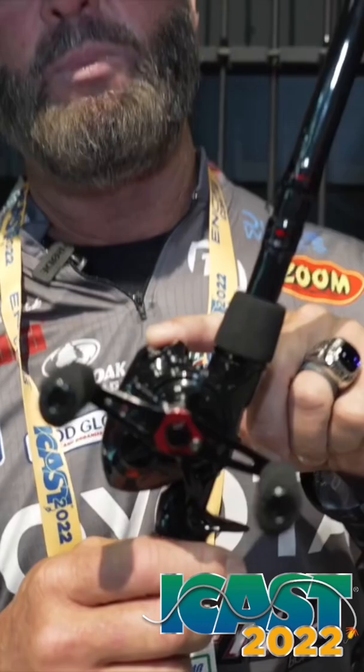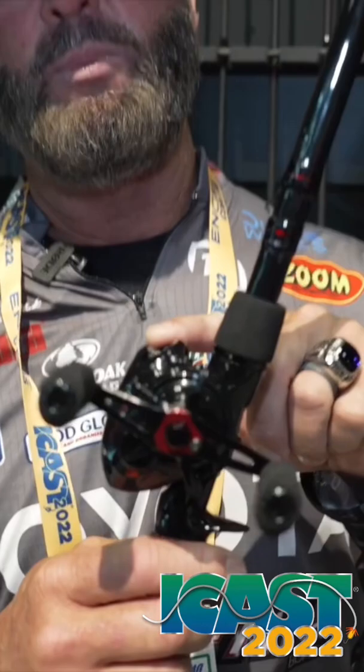I got you covered, guys. It took me two years to build this, but one thing in mind — you guys. I wanted the customer to buy the most elaborate $150 rod and $150 reel you could get your hands on. The Metal Series by 13 has done it. It's the first rod and reel they said they've ever sat down and designed with any pro. The only thing we kept saying was let's keep our customer first.